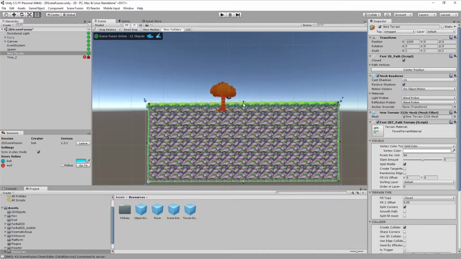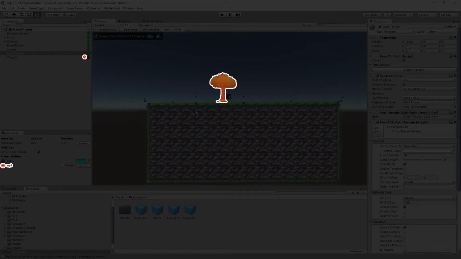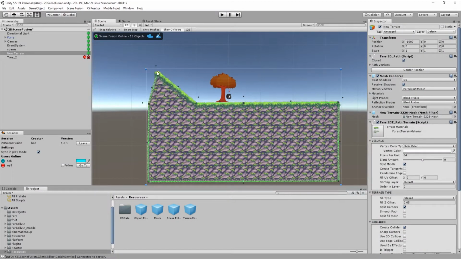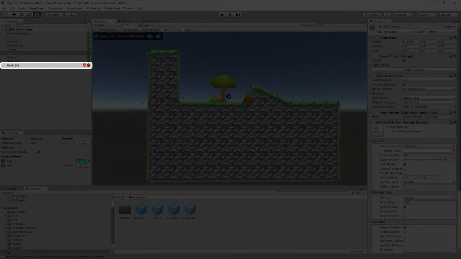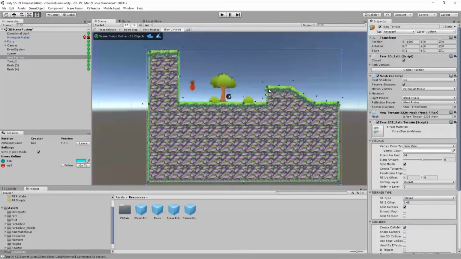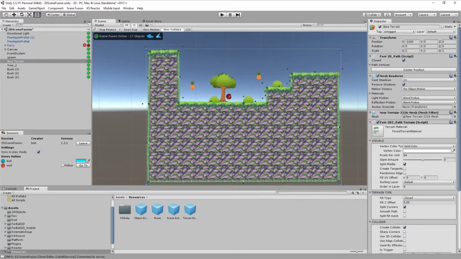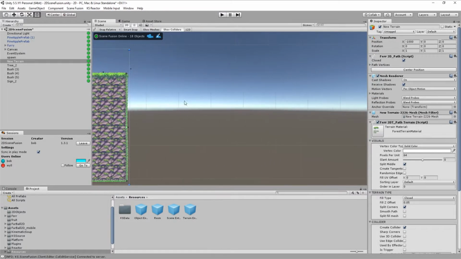Objects selected by other users are represented by a lock shader imposed over them, which matches their user color. The red color in the tree shows that Will has selected this object. Also in the hierarchy, there will be a lock icon beside objects selected by other users. Once we're done with the first portion of this level, we both move on to the next section.